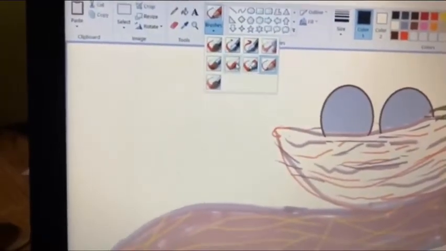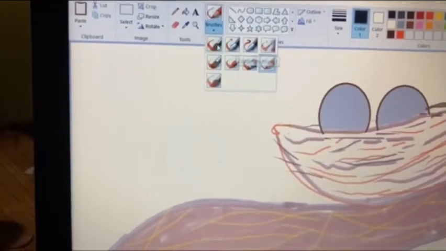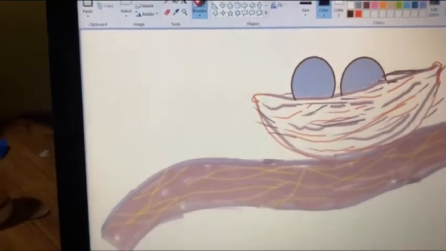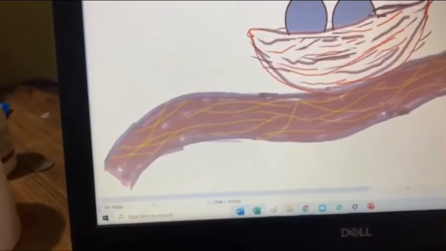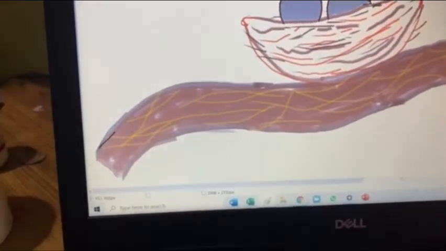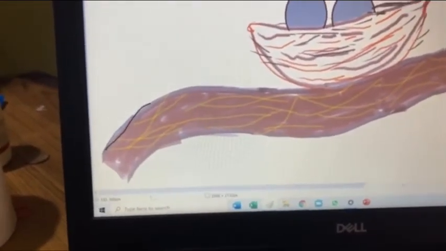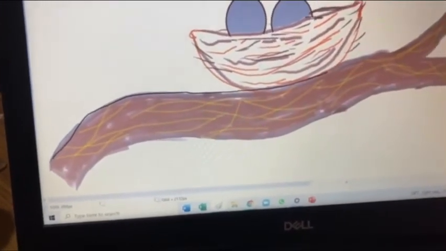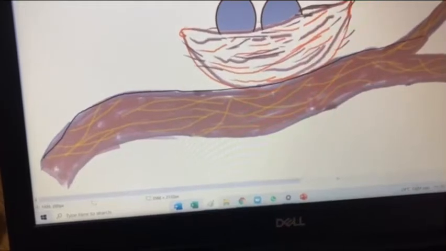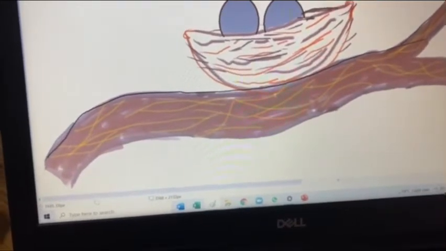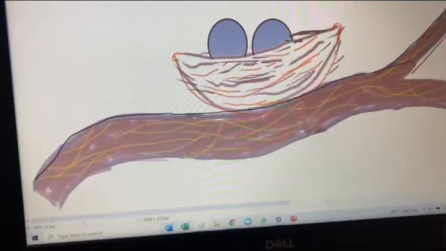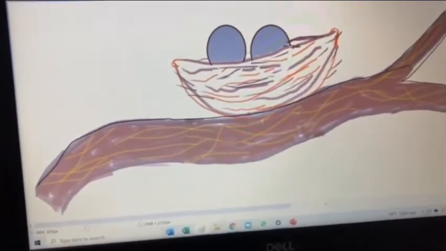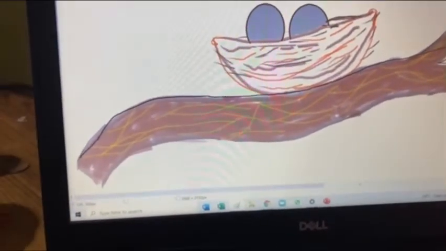Let's go with normal brush. Okay, all right. So let's make the outline. Yeah, I think this one works. So it doesn't have to be perfect along the lines. It can be messy, don't worry about it. So we just want to give it an outline so that at least it has a body.